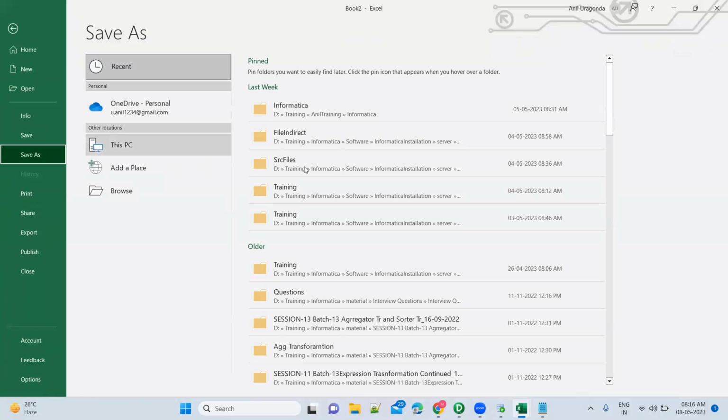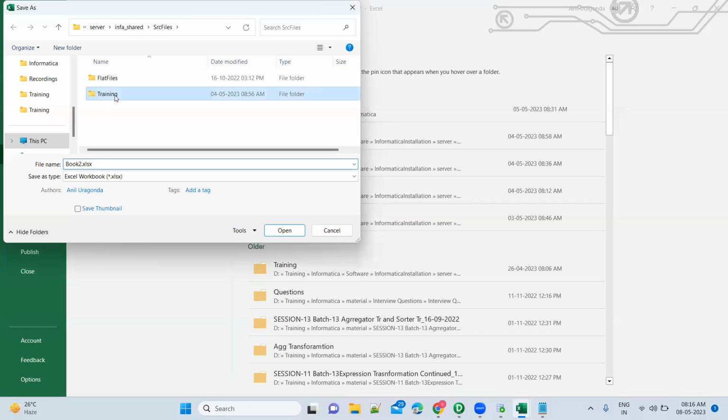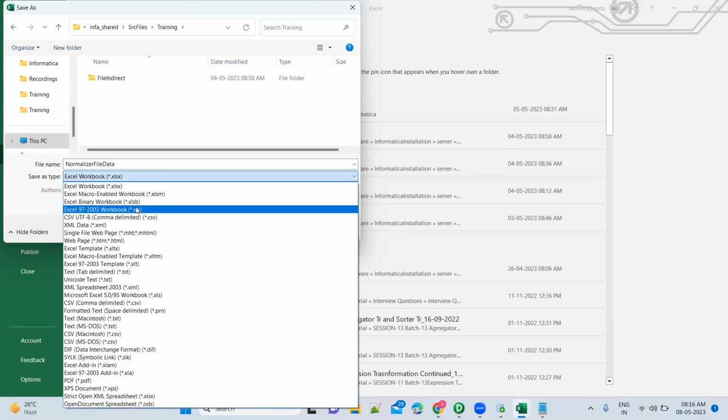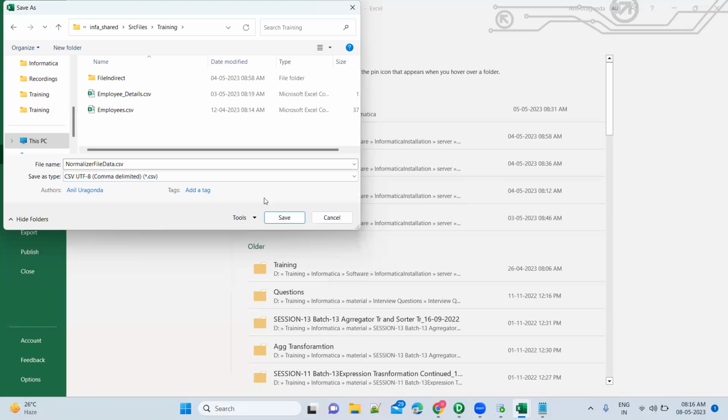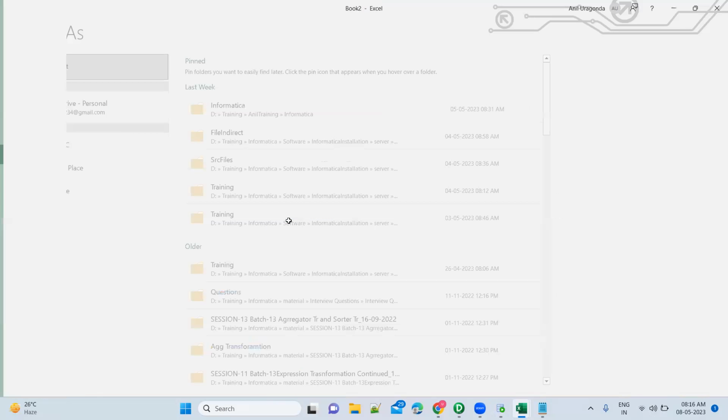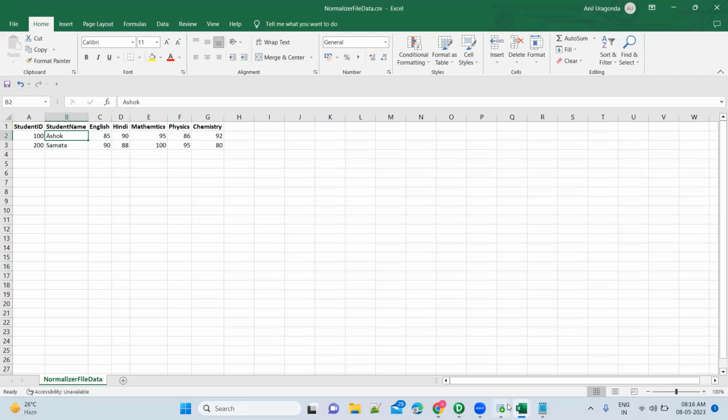Let me save it in source files, in the training folder, as the normalizer file data, and store it as comma delimited. Now we have stored this data.